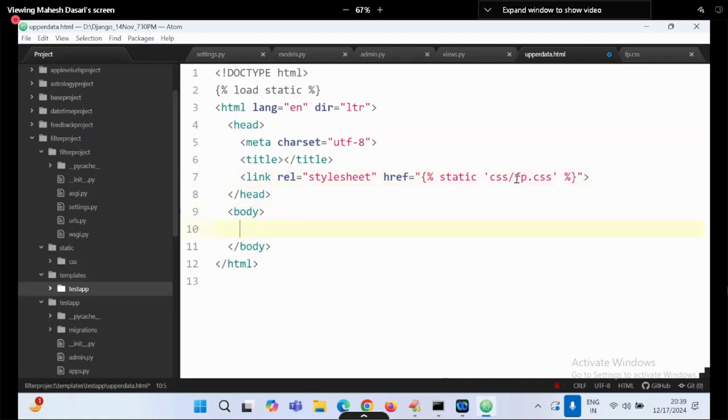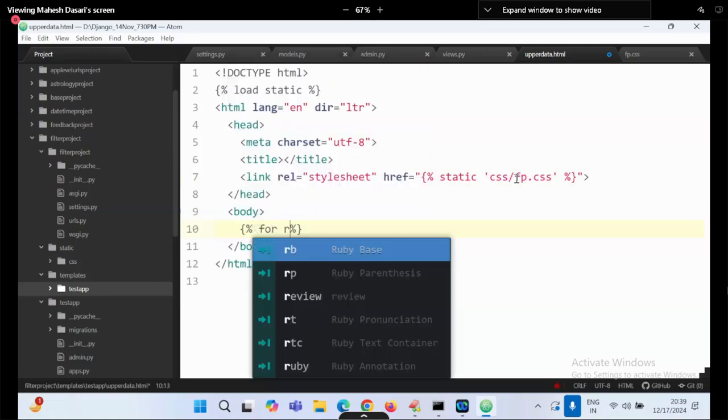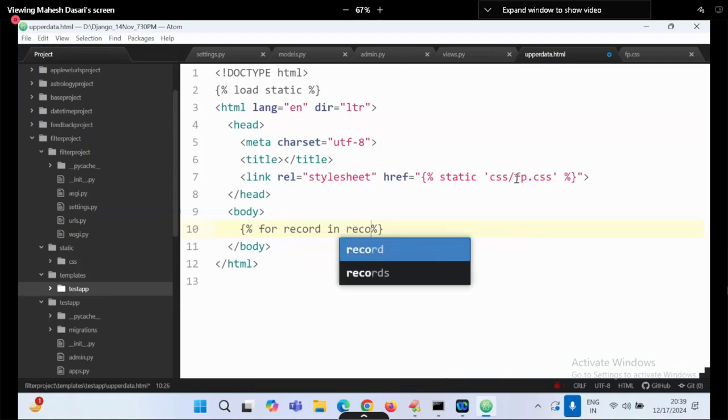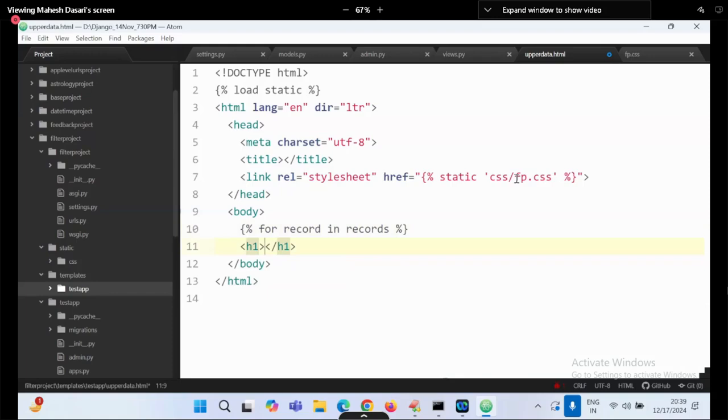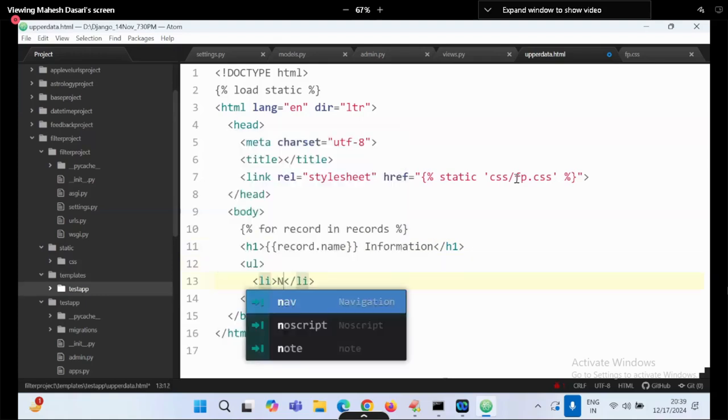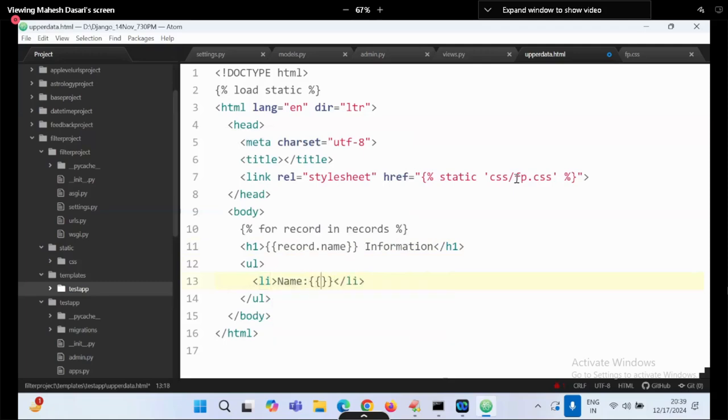Now body. Inside body, take each and every record. For every record in, what is the variable you are passing? Records. H1 tag, curly brace, I want to inject the data, record dot name. In this unordered list, list element name colon curly brace record dot name.